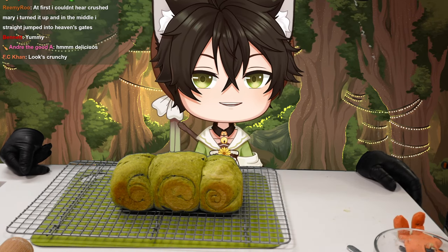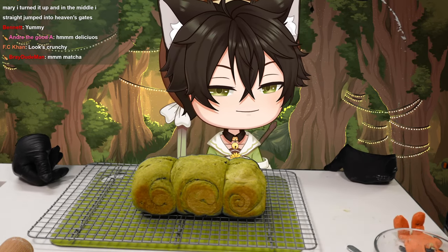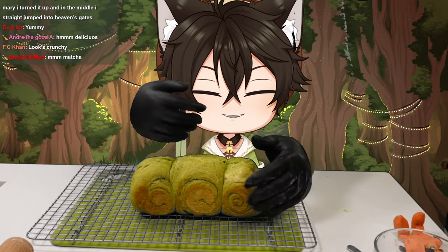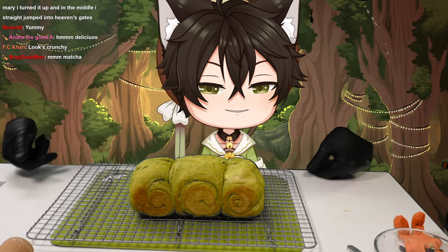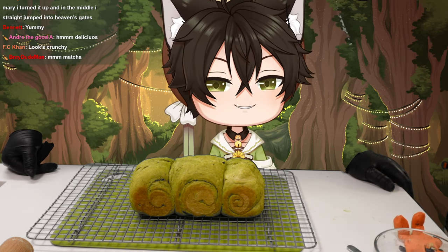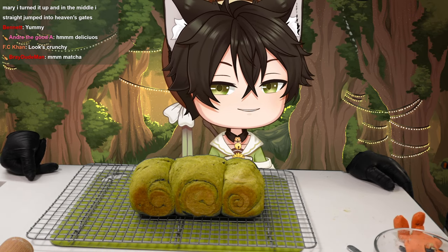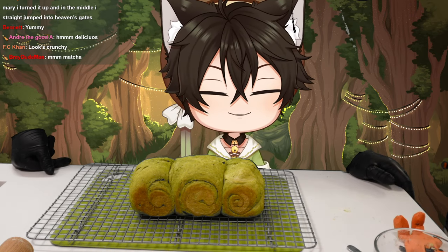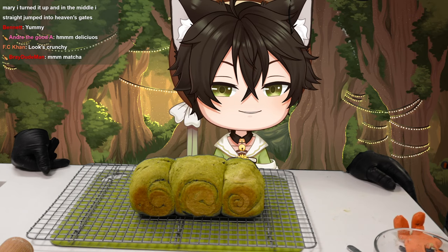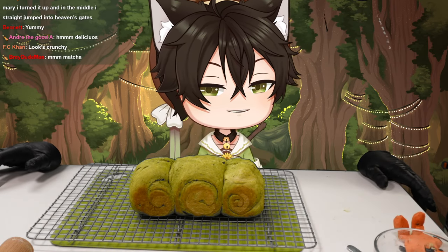If anyone's ever had Hawaiian bread, milk bread is a lot like that, and matcha bread is a variation on that. We're gonna let this cool for like 10 minutes because it really does need to cool. You're supposed to let it cool completely, which will go faster on this cooling rack. Then we'll give it a nice slice. But if you didn't know, when bread is cooling, it's still cooking. That's why you don't cut into it immediately, because it's not done cooking. It's cooking right now.